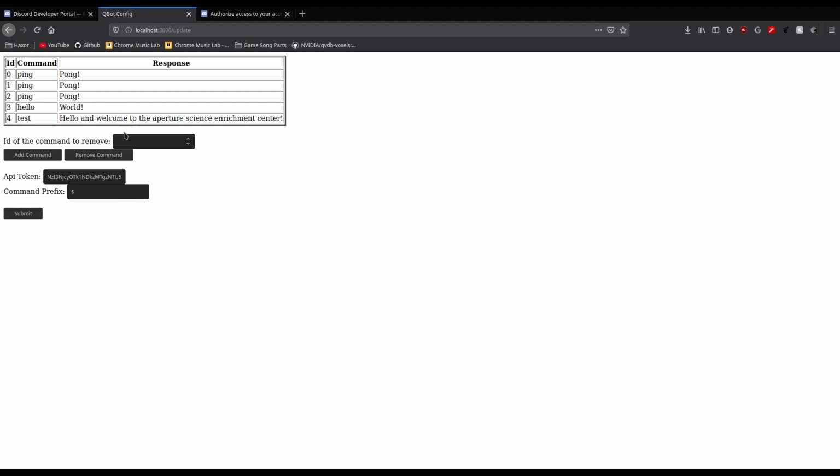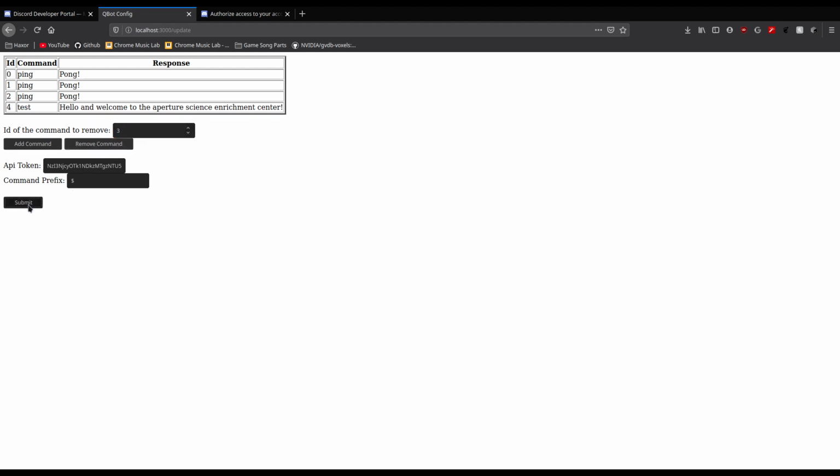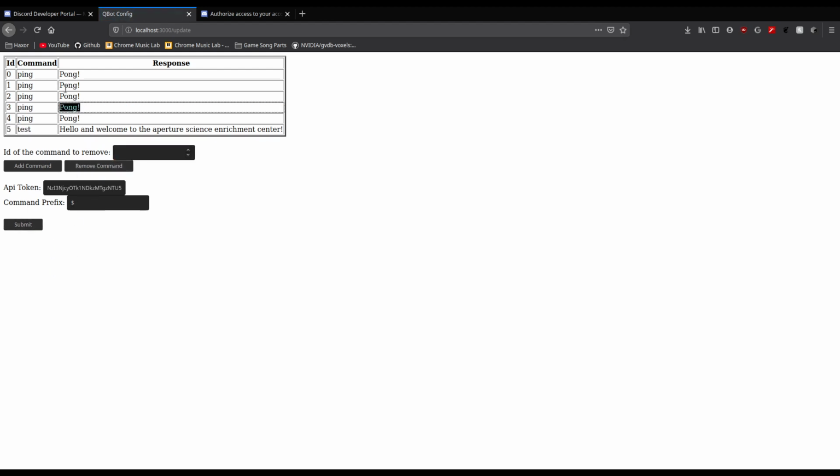So, anyways, that is how you add and remove commands. Actually, let's do hello world. So there's no longer a hello world command. Yeah, this is just progressively adding more in ping and pong. I don't know what's doing this. I can probably fix it, and it'll probably be a mess because my code is a mess, and I'm not very good at writing clean code. Anyways, now if we try to use hello for the command, it won't work anymore.